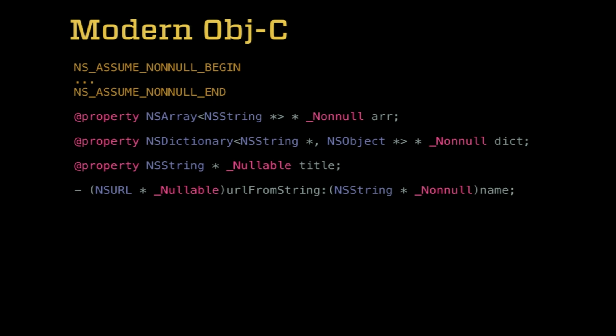So just so you guys can see, this is what modern Objective-C looks like with the interop stuff for Swift. So NS_ASSUME_NONNULL_BEGIN and END, that's so you can wrap stuff and say that everything between these two lines is non-null. And then you'll have the lightweight generics next to the array and the dictionary. It's very, very verbose and a little weird looking, but that's how you actually did your lightweight generics and told Swift that the things in this array are strings, and in this dictionary, the keys are strings and the objects are NSObjects.